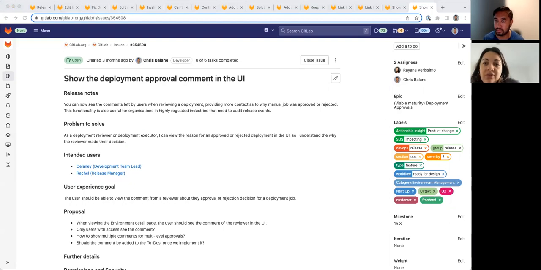So we have introduced deployment approvals, but now we're going to come up with a design proposal based on the research and also the UI patterns on how to display that on the interface. So those are many exciting changes, right? Those are just the low-hanging fruits that we can work on for a particular view of the environments interface. And for the rest of the insights, we'll be addressing those in the upcoming iterations with different design proposals.